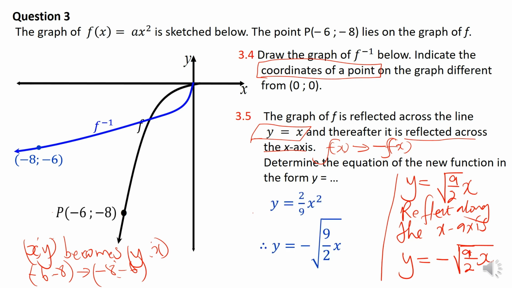So our original equation and then the inverse. The inverse will have the negative sign. So for us to move from this original function to the inverse and then to reflect along the x-axis, that is what has brought this equation from that form up to that form. And that completes my entire question from 3.1 to 3.5, graphs of inverse function.